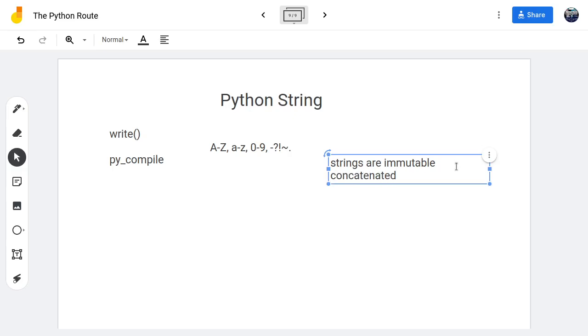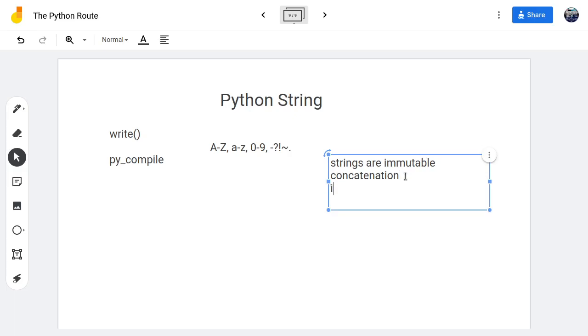Because you can't change a string, the only way to have a concatenated result is either to temporarily display it in the interactive mode, or to save it into another variable. Let me call it concatenation, and that's quite simple.